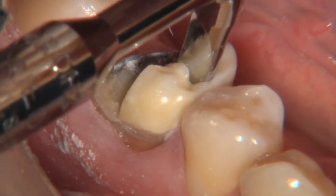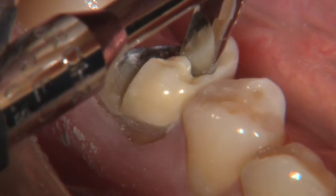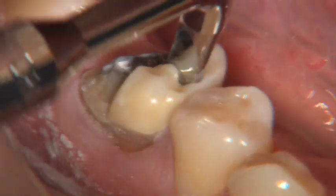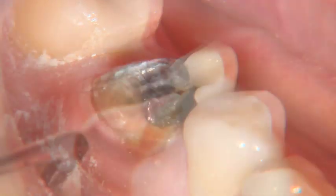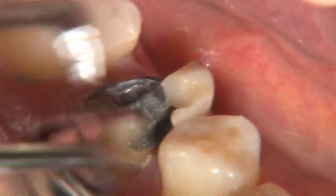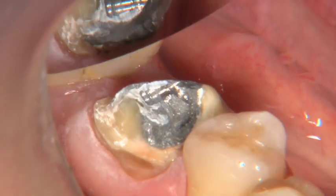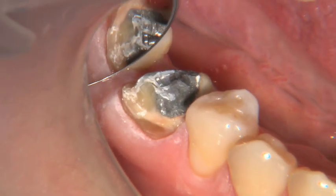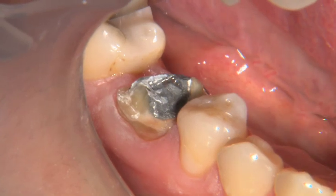So we took off the first one. Now I'm going to crack through the mesial marginal ridge and separate the lingual and buccal portions. And there goes the mesial buccal portion of the crown coming off. Usually you would have to cut this in half one more time, but I get lucky here — the vibration from the handpiece has broken the cement bond so I can actually pull this mesial lingual piece off. Usually you would have to cut that in half again and then maybe even prep off the last little eighth of crown from the tooth.